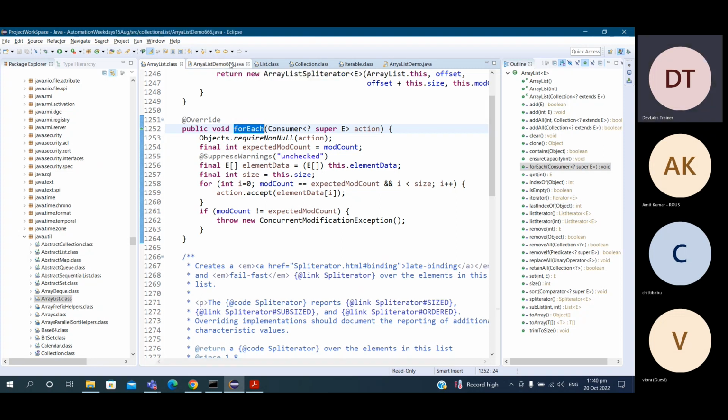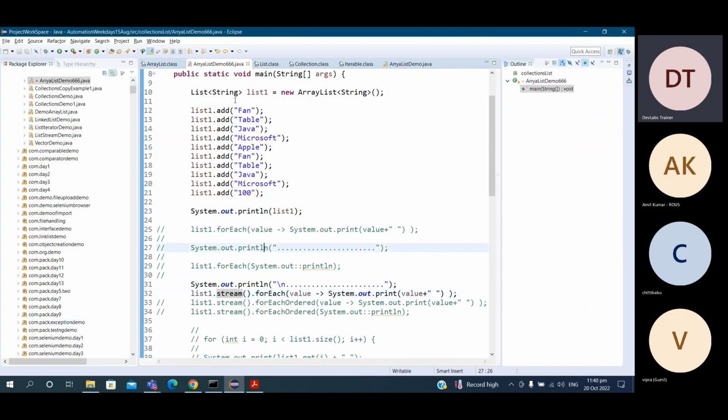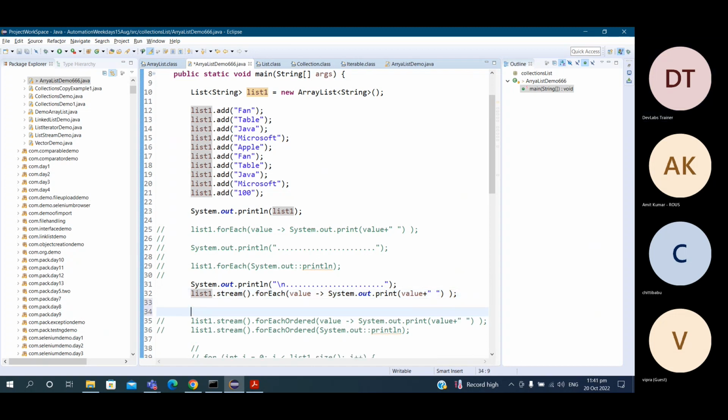So now you come here. First, you convert your collection to a stream. The rule says to convert your collection to a stream. Once you convert your collection to a stream, you can use the forEach method. And once you use the forEach method with the stream, if you want to print a second time, it won't be allowed. Normally, a stream is just a one-time activity, same as an iterator: you navigate to the last, then if you start printing again, it won't print.